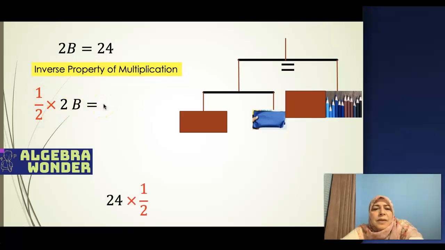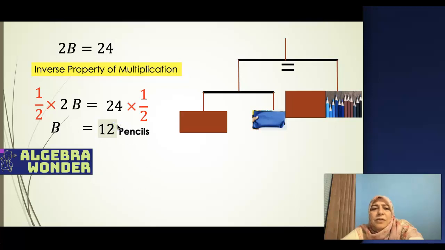Then we do the same thing on the other side to keep the balance. If you take half of the bags, which is just 1 bag, you have to take half of the 24 as well. And right away, you figure out it's 12 pencils. Half of 24 is 12 pencils. And you can substitute back: 2 times 12 is 24. I'm right. You do this by logic, but we need to understand which property we use in mathematics, because when we get to the abstract, you can get really confused. But if you are able to connect this, you're not going to get confused when you get to the abstract and solve a multi-step problem. And now we don't have to draw pictures.